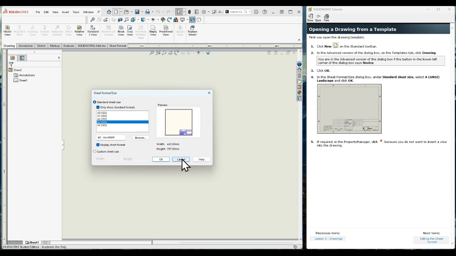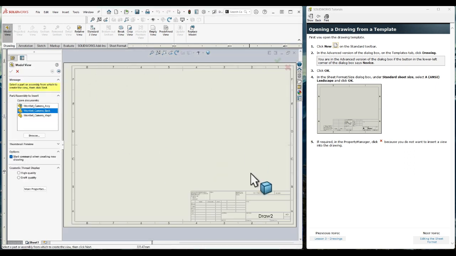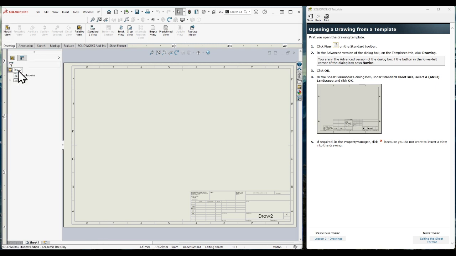And then ultimately, depending on what printers you have access to, you may not have a printer that can print on this size paper anyway, so you can always use this scale feature when you're going to print it so that it fits on the printer size paper that you have. So the size of it doesn't matter a whole lot, other than don't pick something completely obtuse. So I'm going to pick this A3 and then hit OK, and that's going to load the sketch paper here for me. And just like in the instructions or the tutorial here, I'm going to go ahead and close this model view because we're going to make a preset of paper first.